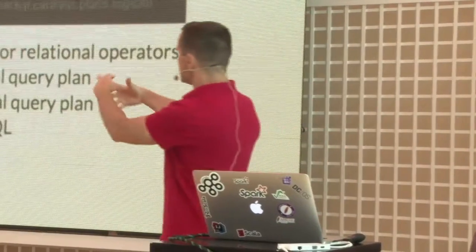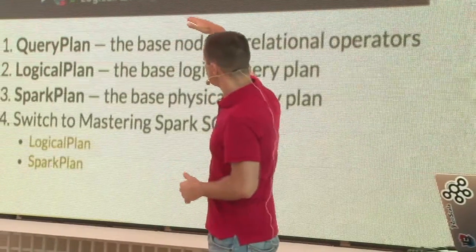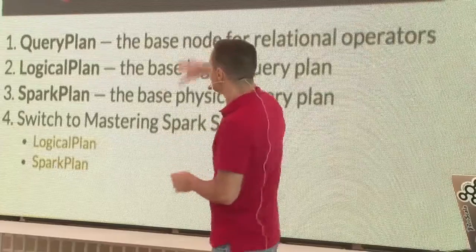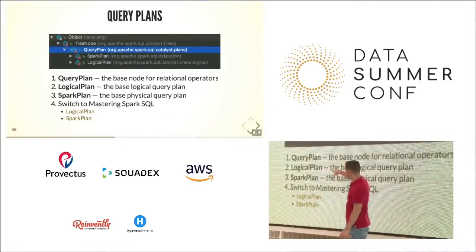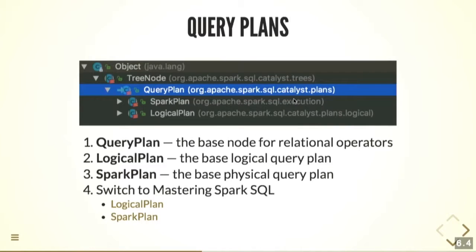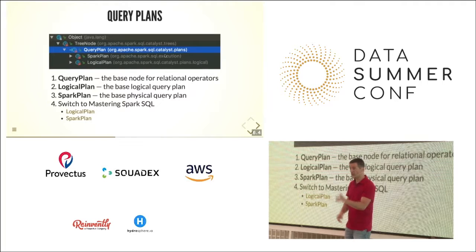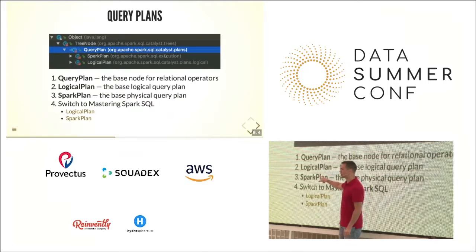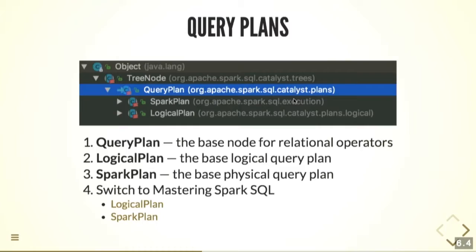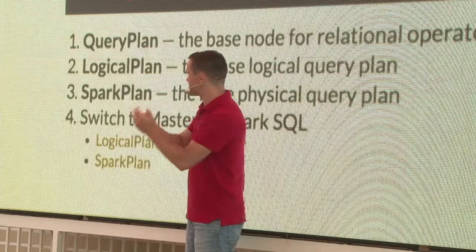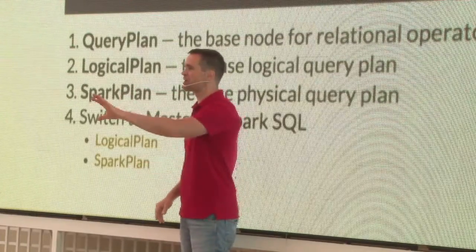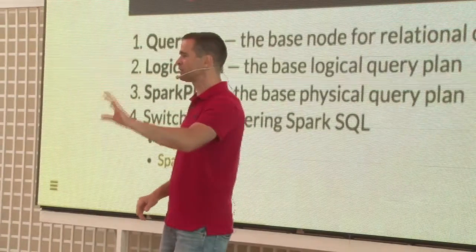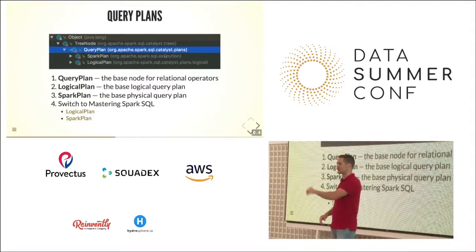So, query plans. When you go down through this hierarchy of TreeNodes, you find QueryPlan, the base of LogicalPlan and SparkPlan. This is the logical representation of what you wrote, and this is the highly optimized query you probably couldn't even think it's possible to write. But if you want to get better at Spark, look at the SparkPlan. I'm going to show you how. And try to reverse the process of optimizing it and write the query that matches this SparkPlan. If you can do this, you are going to write the fastest possible queries on the planet using the latest and greatest of Apache Spark 2.3.1. Okay?